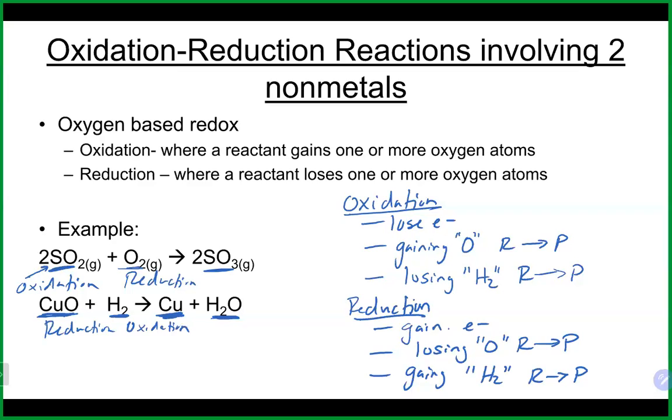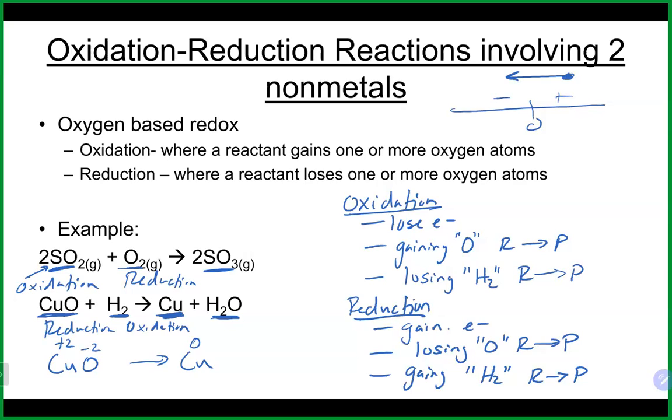In this particular case, because there's actually a metal involved, you can still do the gaining and losing of electrons here. So if we just look at the guy that has a metal, this is copper. Oxygen is -2, which means in this case, copper is +2. This is copper by itself on the right-hand side, which means it has no charge. So the copper started at +2 and ended at 0, which means that copper is going through reduction.